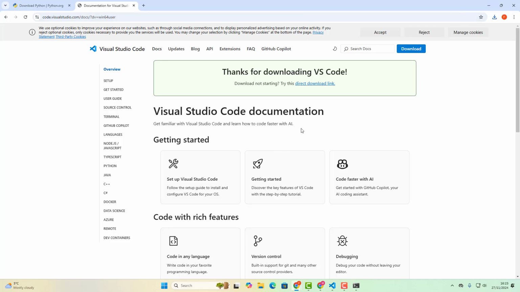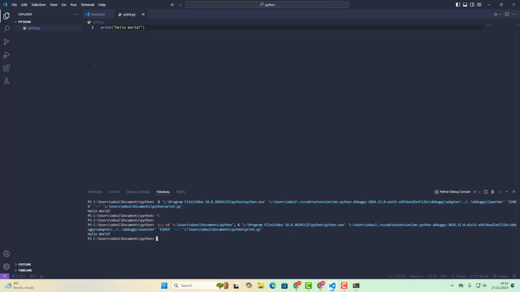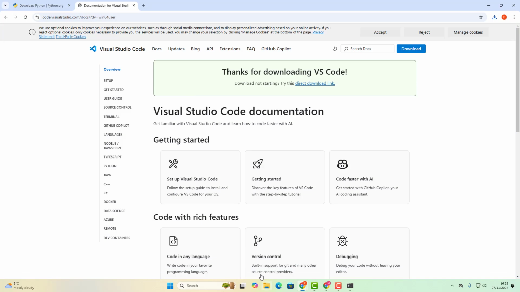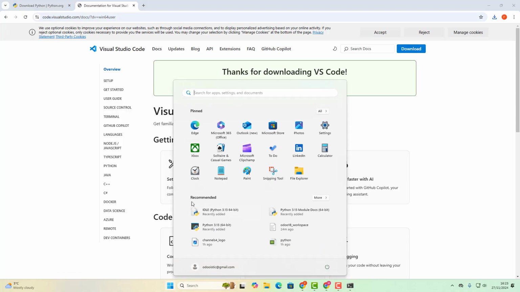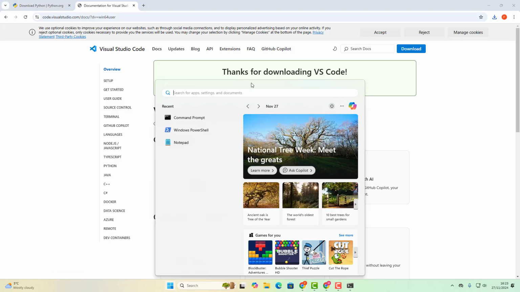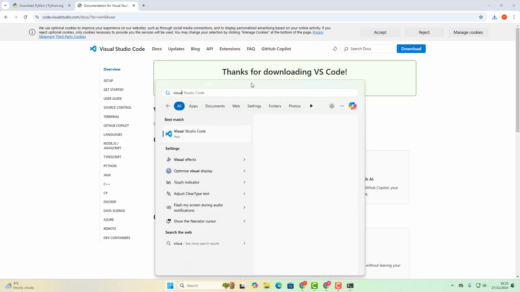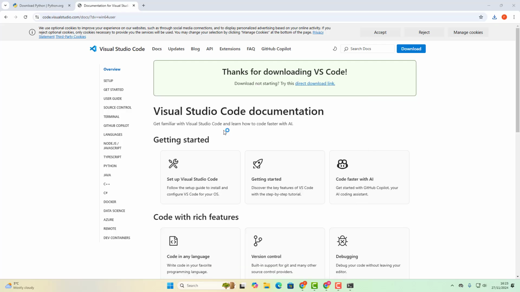Visual Studio Code will be installed very easily. It's just like 2 or 3 clicks away. Once Visual Studio Code has been installed, you can just open it. Let me close this and open again. So here we can choose Visual Studio Code, and we can open this.